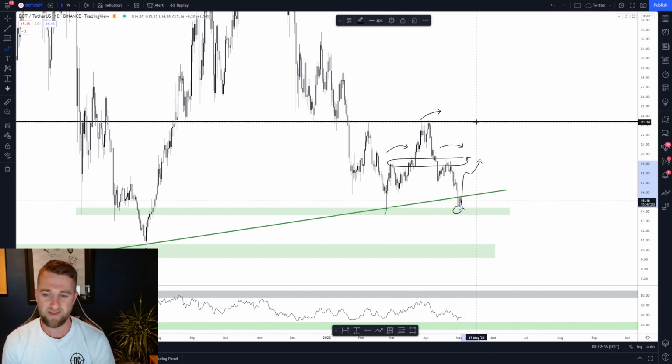So if you are looking for buys, we've mentioned down here, from around 14 down to around 9. If you are looking for any take profit region, which I do suggest you start taking profit when we do get a relief bounce at some stage, then look here at around $19, and then probably look up here around $23. So that's some levels for you to consider buying and some levels for you to consider selling.